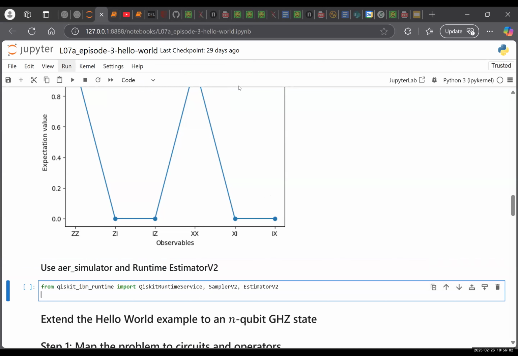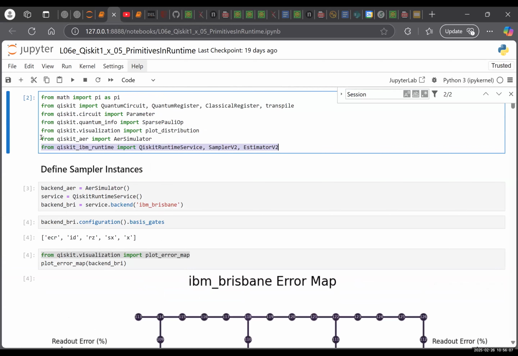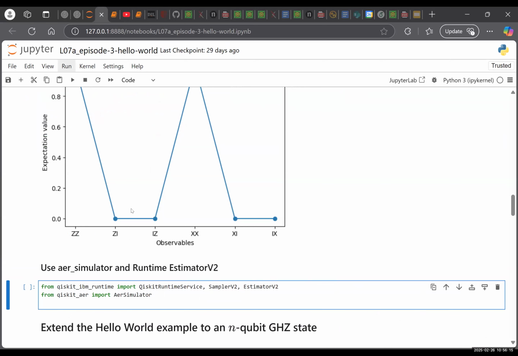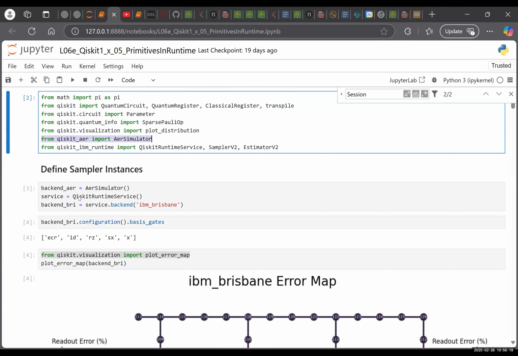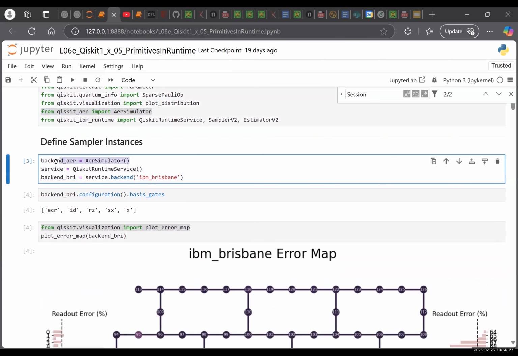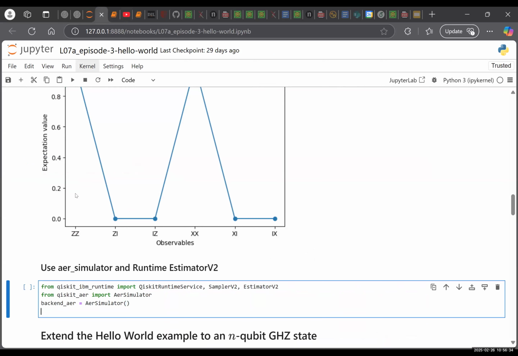We would import this, and then we import. See, I'm just copying and pasting from what we just learned for this. And then I'll define my estimator. So the backend will be a simulator, and then I would define the estimator.